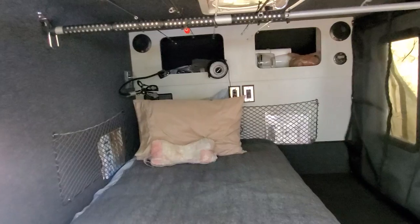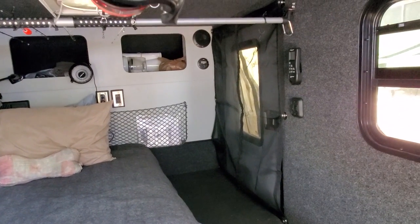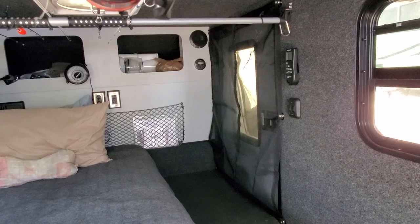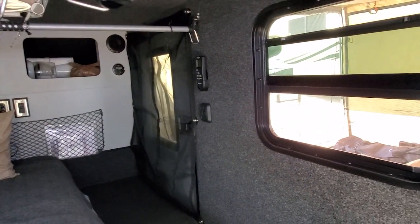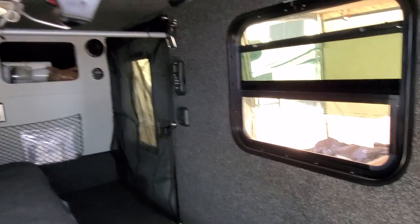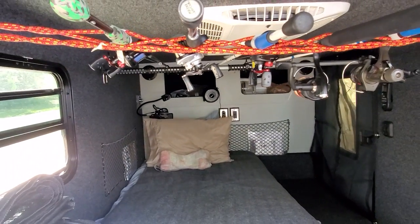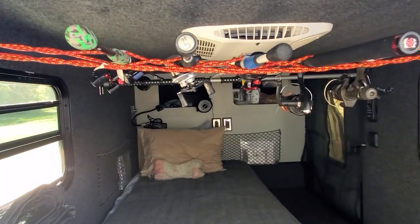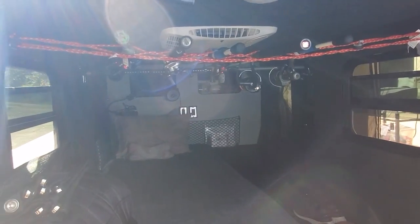Okay, and then it has a Max Air fan. Now is that a door over there? There's a side door with a screen over the top of it that just hooks up with magnets. And then you got 2 windows here? Yep, 2 windows. And so I guess you must be quite the fisherman, because I see you got... I love to fish.